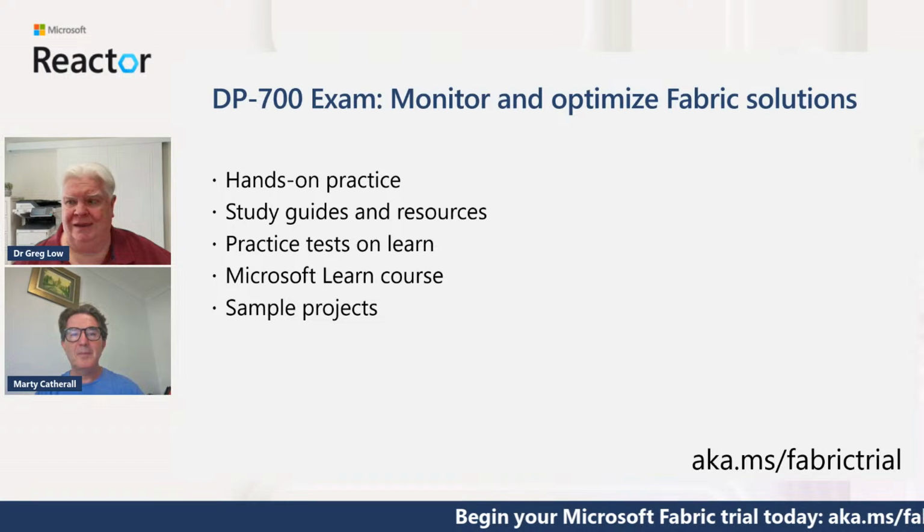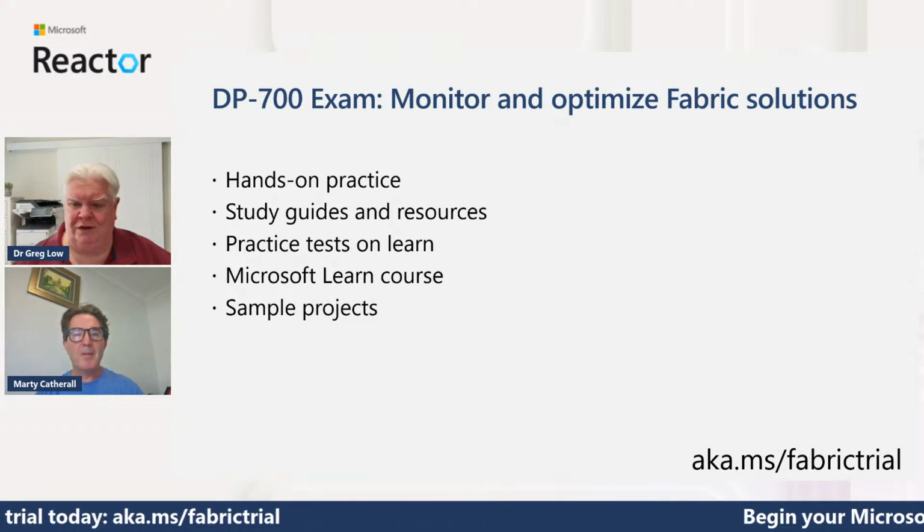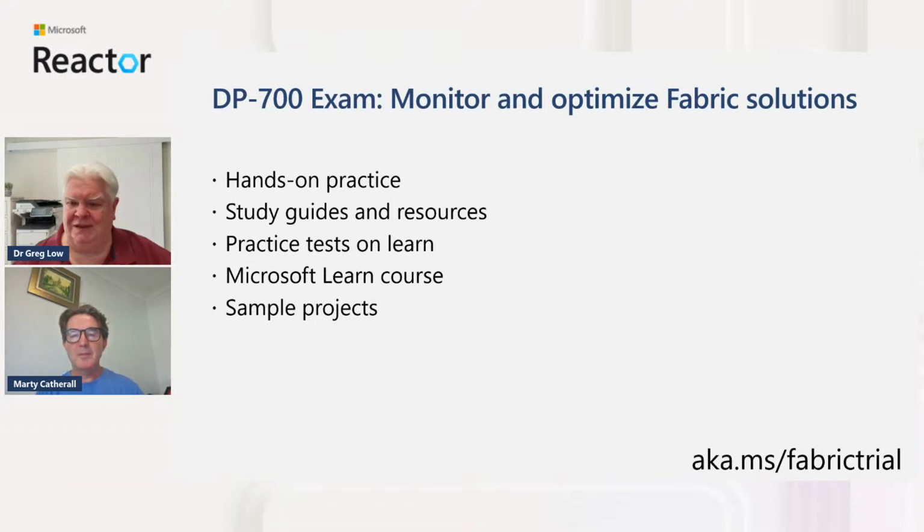The beautiful thing is that the trial licenses with Fabric let you go through and do this, and the study guides and resources on Learn help you wander through each of these things. There really is no excuse for turning up to the exam and not having done these things. It's so important because it's not just a case of thinking through the questions. You may have a question where you need to think back and say, I did see that somewhere on a screen. You need, with experience, to be able to recall these things.